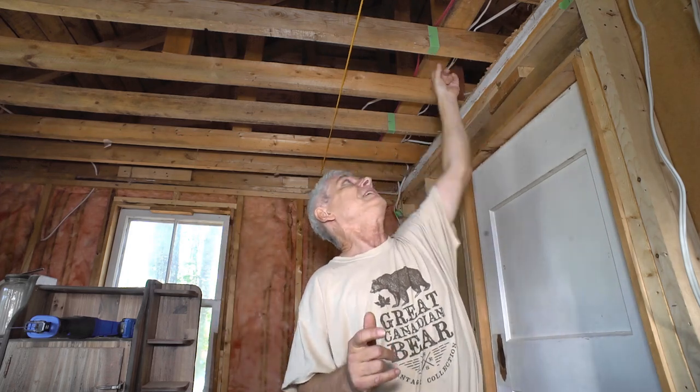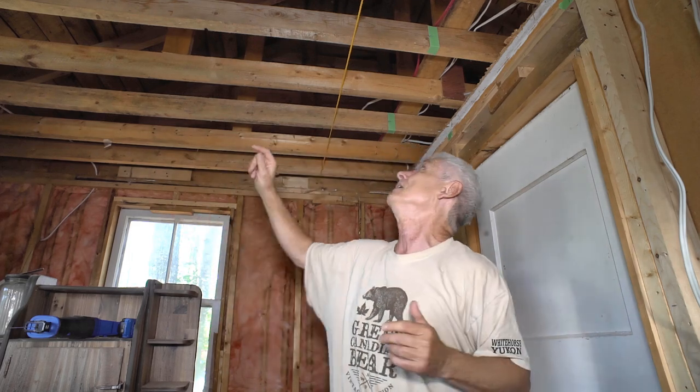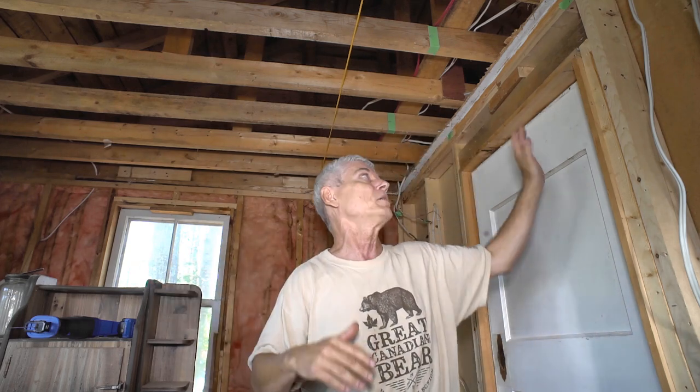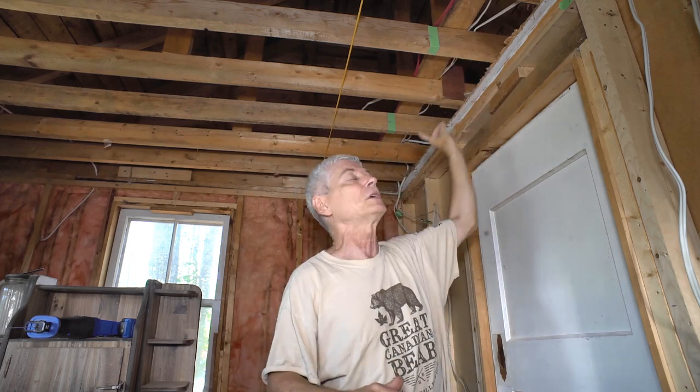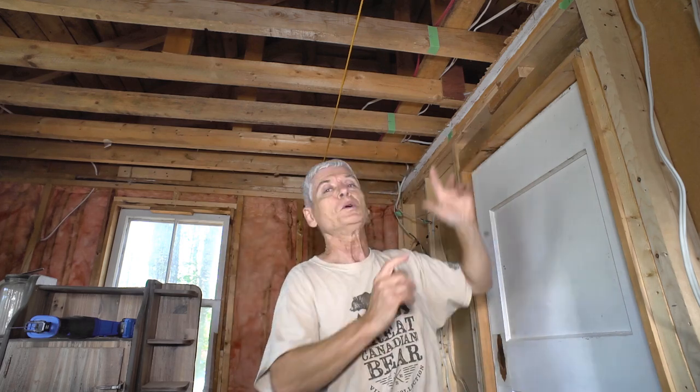I think I need to open this up by taking out these beams or joists, whatever you want to call them, every second one, which the only purpose for those was to hold up the ceiling. Well, the ceiling's not there anymore, so they can come down. The trusses stay, but these ones here really have no purpose. I think what I'm gonna do is I'm not gonna cut them all the way back because I still need them in this section, but I'm just gonna chop them off here. That'll give me a little bit of a ledge that comes out, and I don't know, I can put cool stuff up there, but it'll open it up so I can get a ladder up and I can go put up stuff and make it a storage space again.